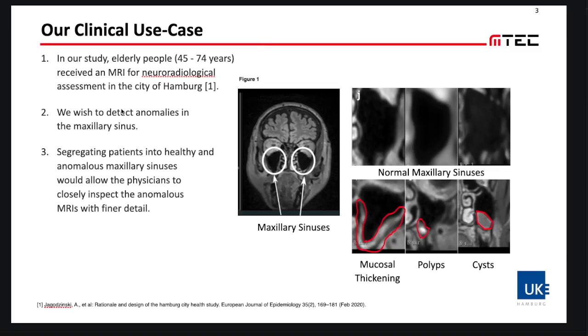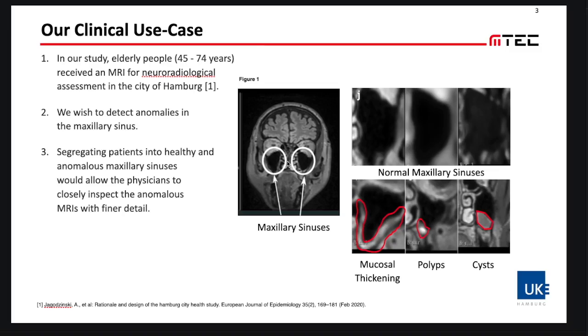As can be seen in a diagram on the right, maxillary sinus is a type of paranasal sinus characterized as hollow spaces in the bones around the nose. One of the main functions of the maxillary sinus is to make mucus to keep the nose from drying out. However, incidental findings are commonly observed in this hollow space.